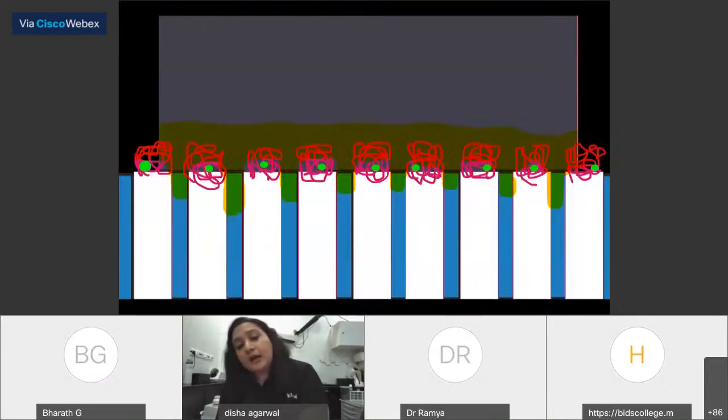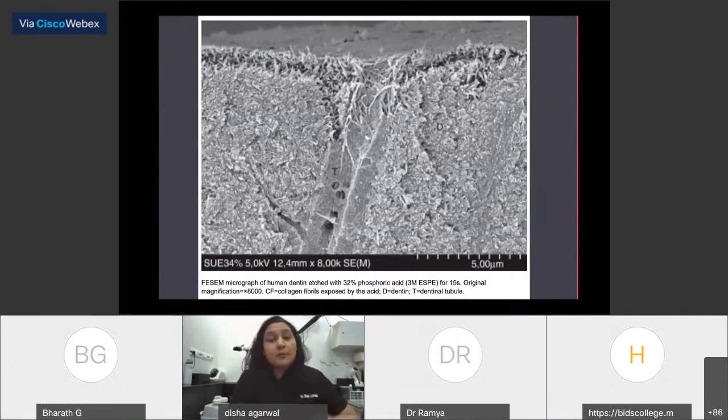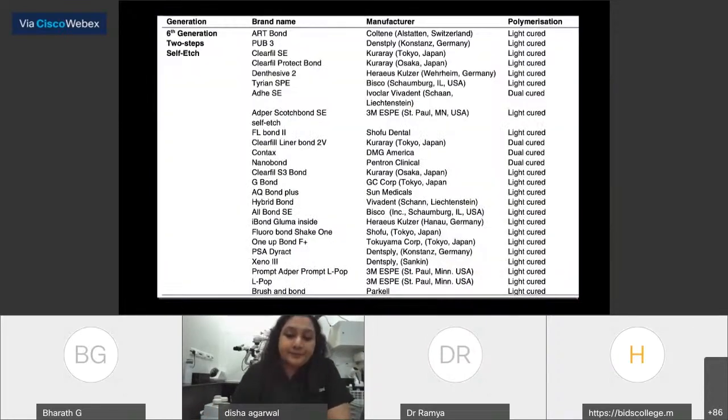Okay, so this was very technique sensitive, and when I say that the 5th generation was gold standard, no. None of these studies, although most of these studies are in vitro studies, it's not possible to standardize for clinical trials in such cases. Most of the in vitro studies say that this did not work very well.